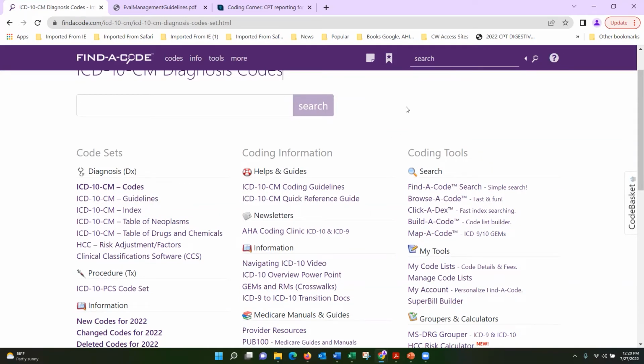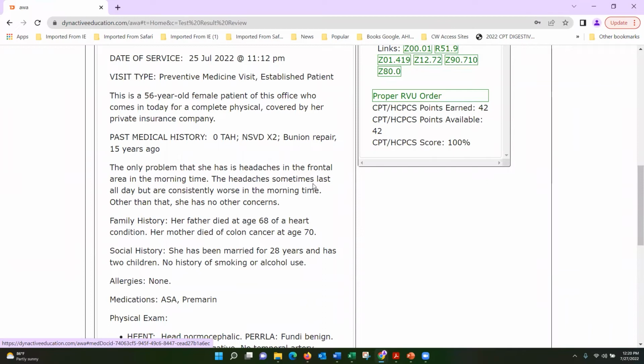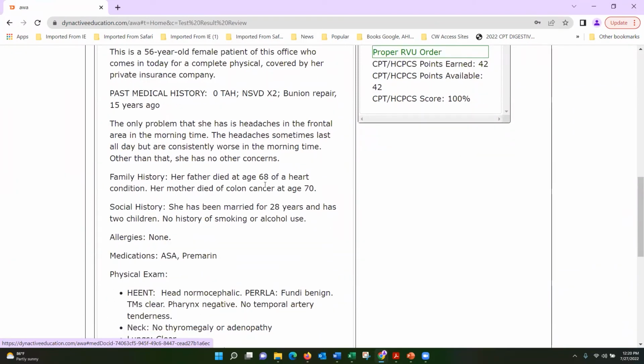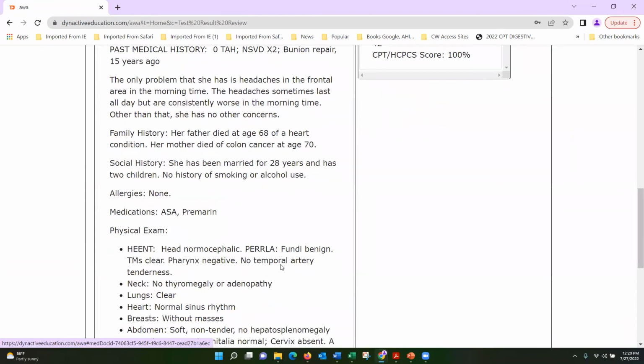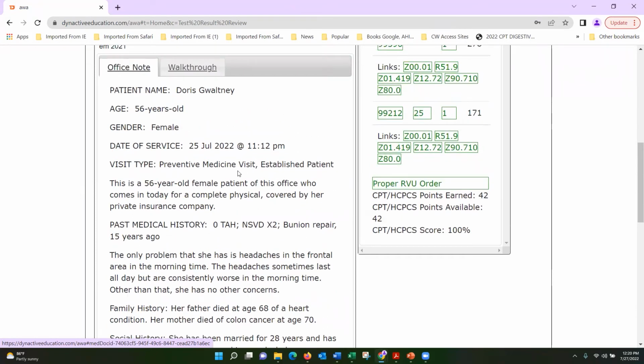So concerning the abnormal finding, the reason for my confusion there was, the headache was not detected during the examination. She had it in the morning before she came to the hospital. So all along, I thought that we only choose with abnormal finding when that particular symptom or sickness or diagnosis was detected during examination, and not something that is already existing.